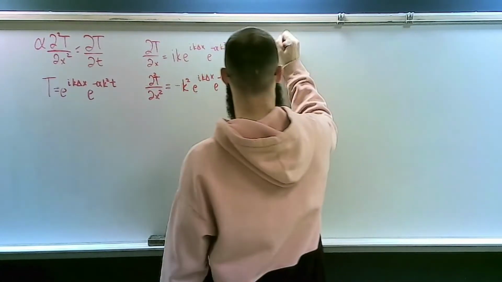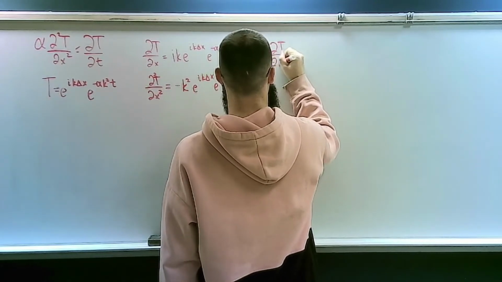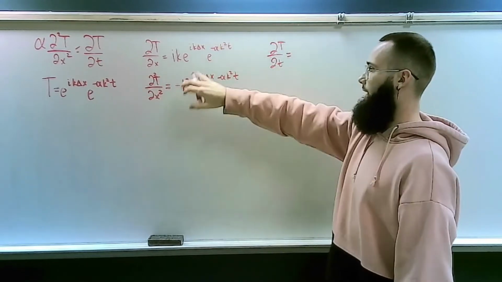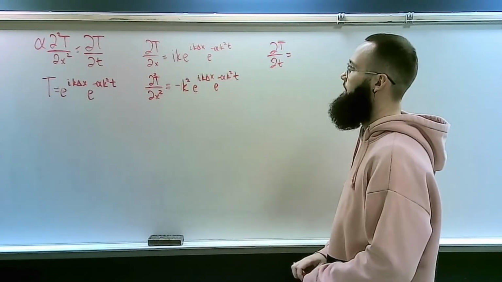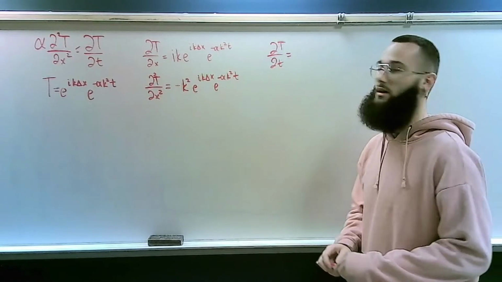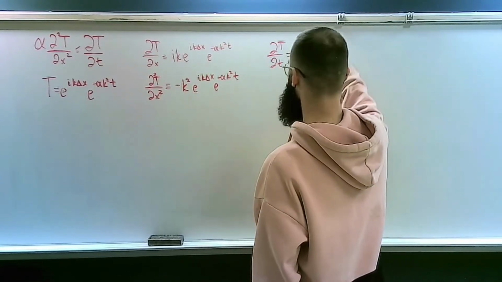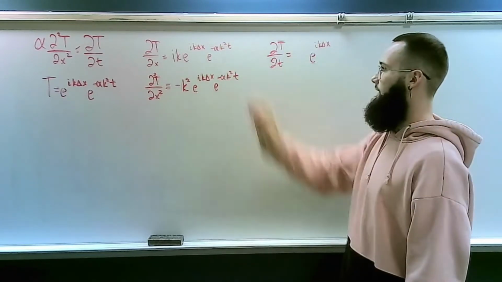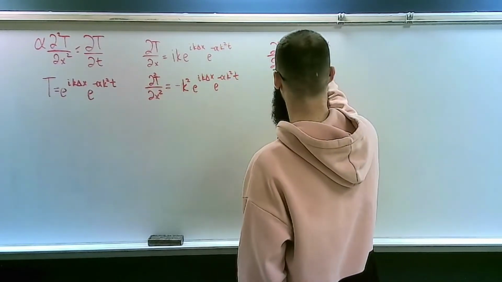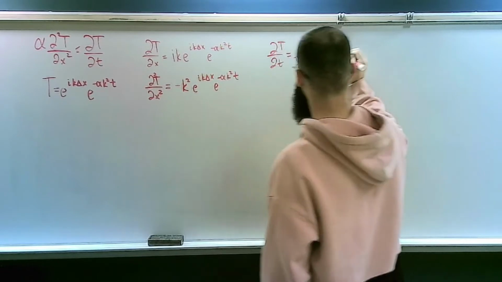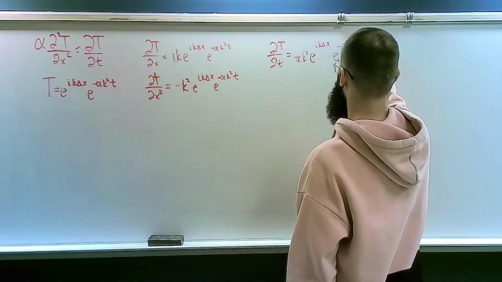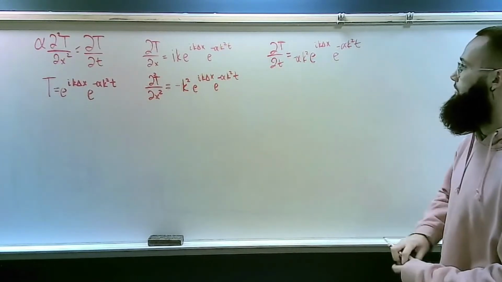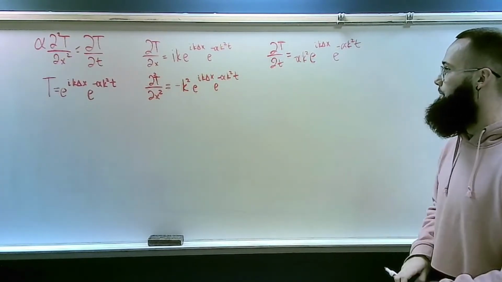Now we're going to take the derivative of temperature as it relates to time. So to do that, this first e to the i k delta x is going to be constant. So I'm going to start by just writing that in. And then we're going to bring down the constants from this one, which is negative alpha k squared, and then add in the rest. So this is going to be our derivative of temperature as it relates to time.